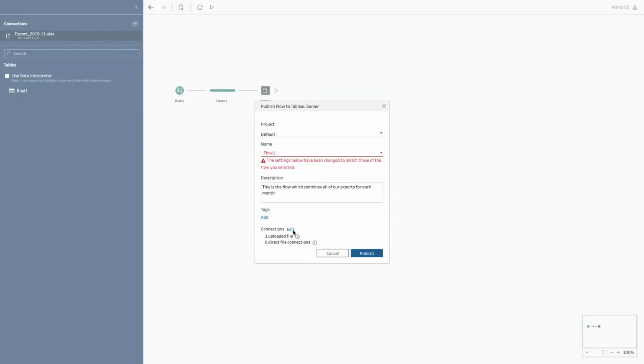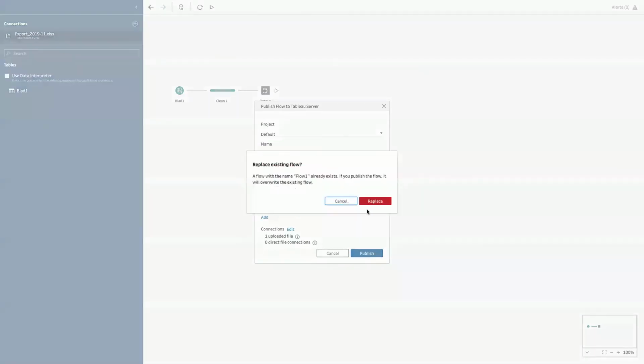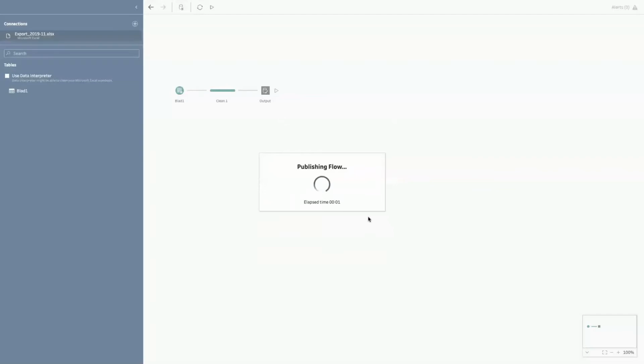Then, of course, when you publish the flow, Tableau Server needs to have access to these files. So in practice, if you have a few files locally on your desktop and you do this, it won't work. Because as you can see, you can choose to upload the files, or you can allow Tableau Server to have a direct connection to it. So in a business reality, you would open up the drive where the files are, and let Tableau Server connect to it. But now, for the sake of the exercise, I'm going to keep it this way. So I'm going to publish, and I click replace.